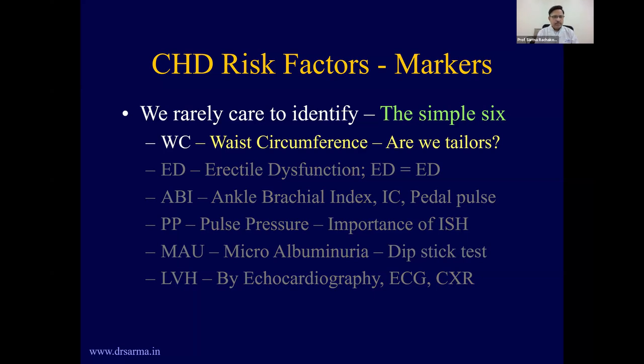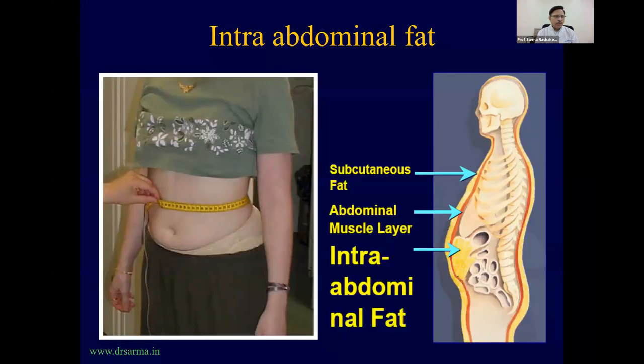Okay, waist circumference. Again, we have seen this is how you have to measure, where you have to measure, not around the umbilicus, because with abdominal obesity, umbilicus will be shifted down. So don't try to measure there. You have to take the iliac crest and the lower border of the rib. In between the lower border of the ribs and the iliac crest, you have to keep. Tape should be horizontal to the ground. You should not keep the tape in a slant. It should be horizontally placed, and that is how you have to measure.